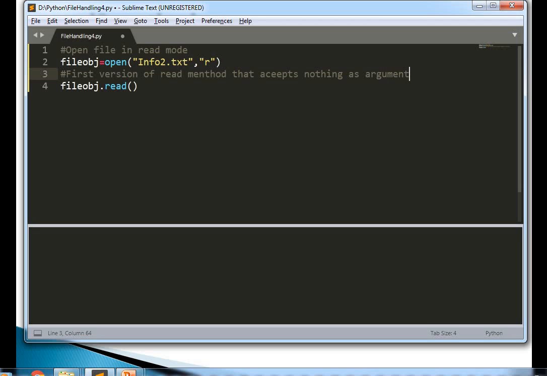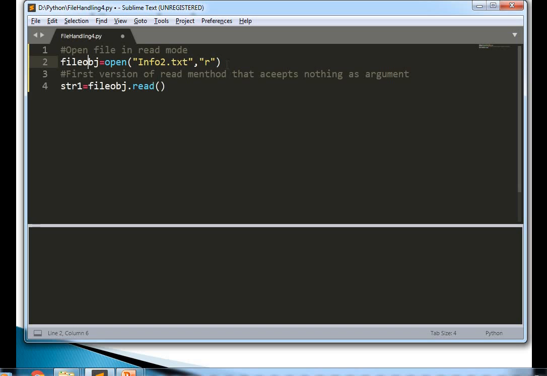So whatever the current content of the file, the whole content will be read. You have to capture this content in one string object. So str1 is equal to fileobj.read. Currently the file is open in read mode. The name of the file is info2.txt.